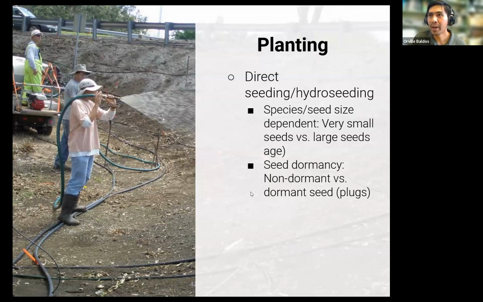Another note on direct seeding: you may have seed dormancy issues. Ideally, you would like to direct seed non-dormant seeds because they will germinate quickly and grow, rather than dormant seed. If you have dormant seed, study the species and see what type of treatment it needs to break dormancy.